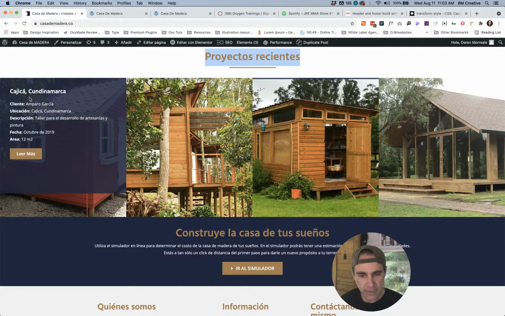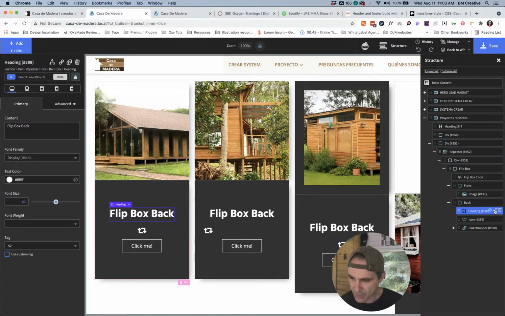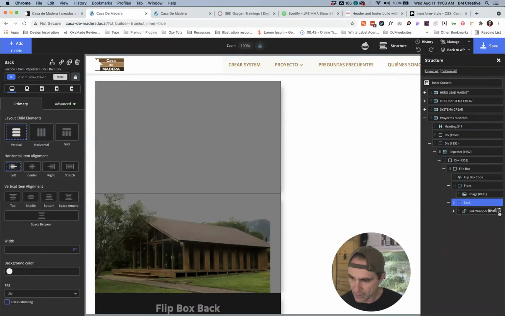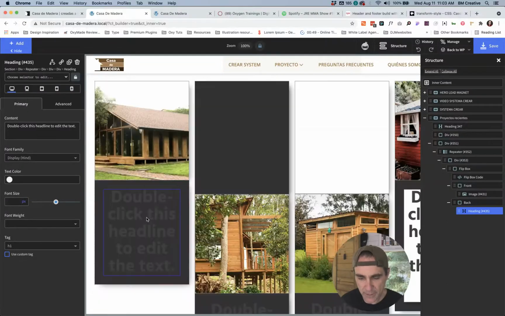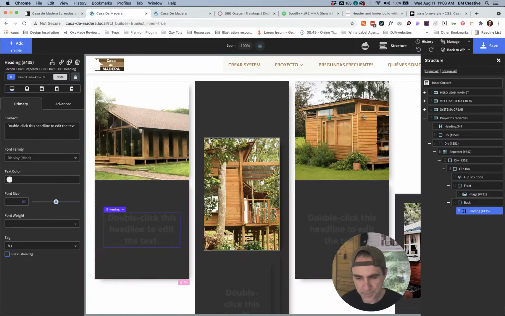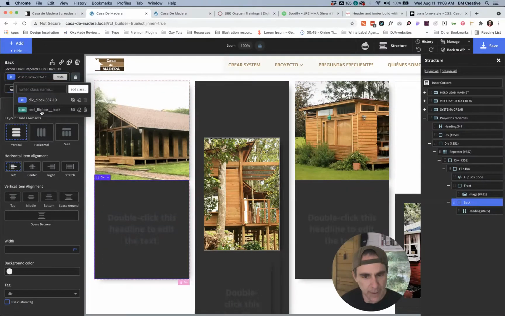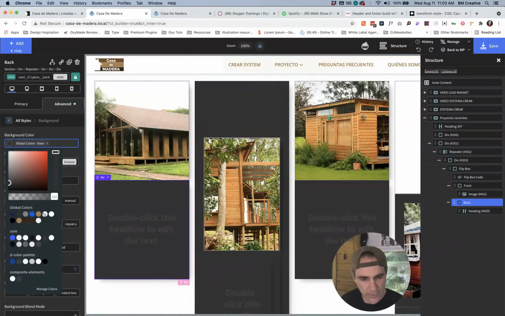And let's see how we got this set up here. So we got the title, and that's going to be pulled in dynamically. So let me get rid of all of this stuff here. Okay, so the back. So what we need is we need a header element, and we're going to give that an H3. And what I'm going to do is I'm going to change the color of this background here. Now let's see, is that color going to be in the class? Yep, color's in the class. Now, trying to think what would be an appropriate color. Let's try.